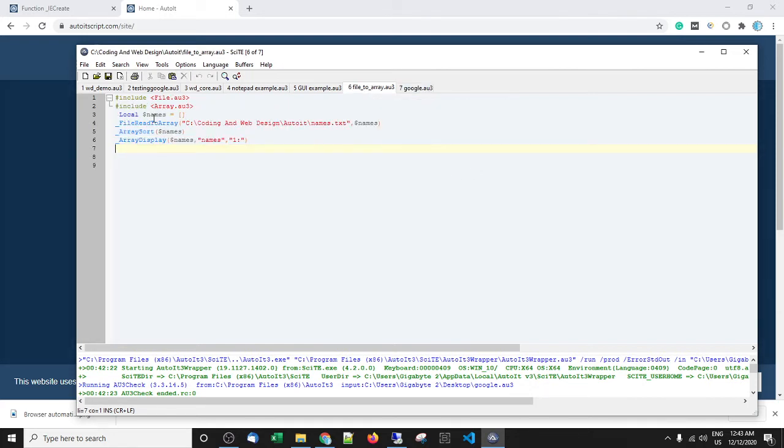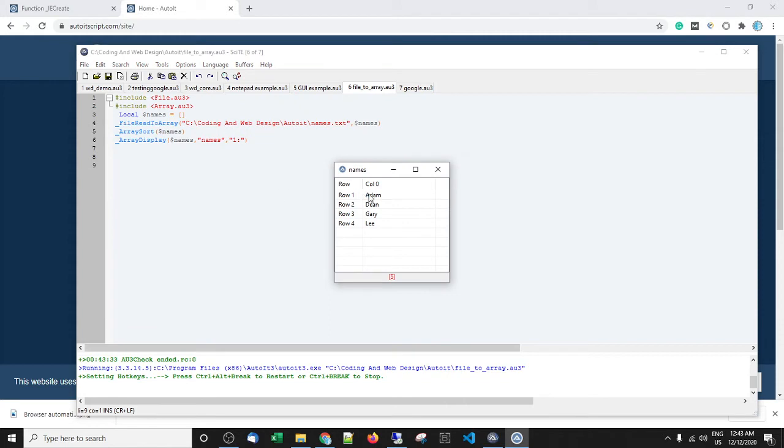Let's just go on to another example I made. This simply makes an equivalent with BAS. This makes a list. Okay, I'm going to teach you all this in the video series. This is just a taster, just to show you how easy it is. Then it's going to read a file, this file, and it's going to put it into this list, okay? Then it's going to sort the list again alphabetically, and then it's going to display the list for us. That's all you need to write. Okay, let's see that. Go, there you go. And this is a list of names on my computer. And there you go, and they're all alphabetical.